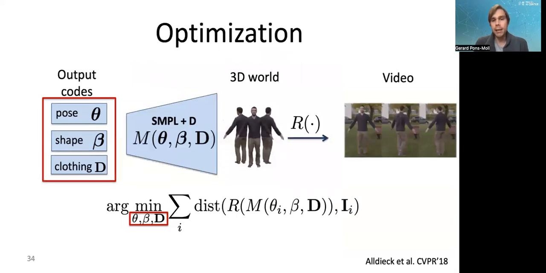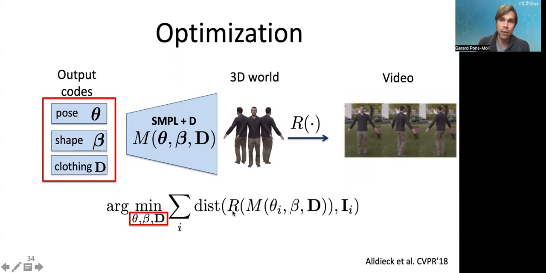So the basic idea is based on optimization, right? The first thing you might think is, well, I have a video, and the clothing and the shape of the person barely change when we rotate or move, because the only thing that changes is the pose. So one idea might be to set up an optimization framework in which I optimize the pose, the shape, and the clothing displacements over all the sequence. Now I'm going to have one pose, theta i, for every frame i, right? And for every frame, I'll have a measure of how well my model fits the data.